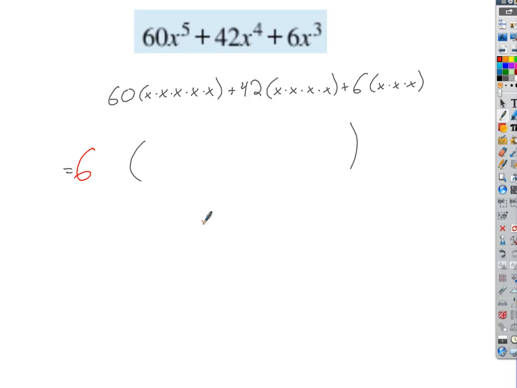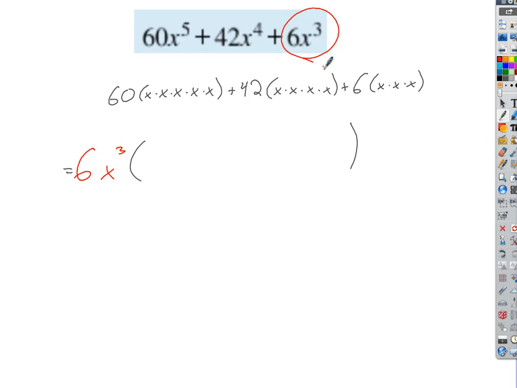Now let's look at why that is. Somebody want to tell me why x cubed is part of the greatest common factor? Because that's the least number cubed. Okay, because I can't take any more than that because this is our weakest term, and that's the biggest power of x that it has to give away. I can't take more than it has to give, right?